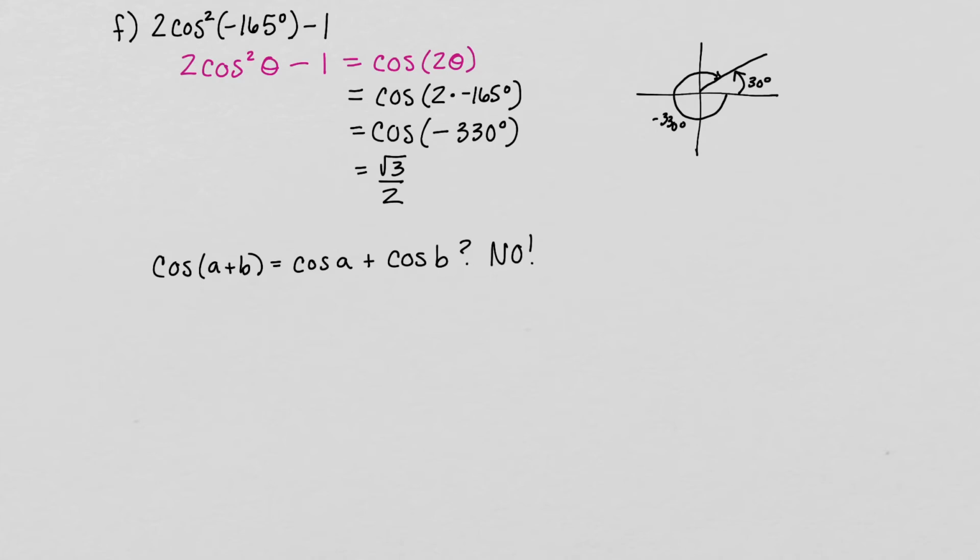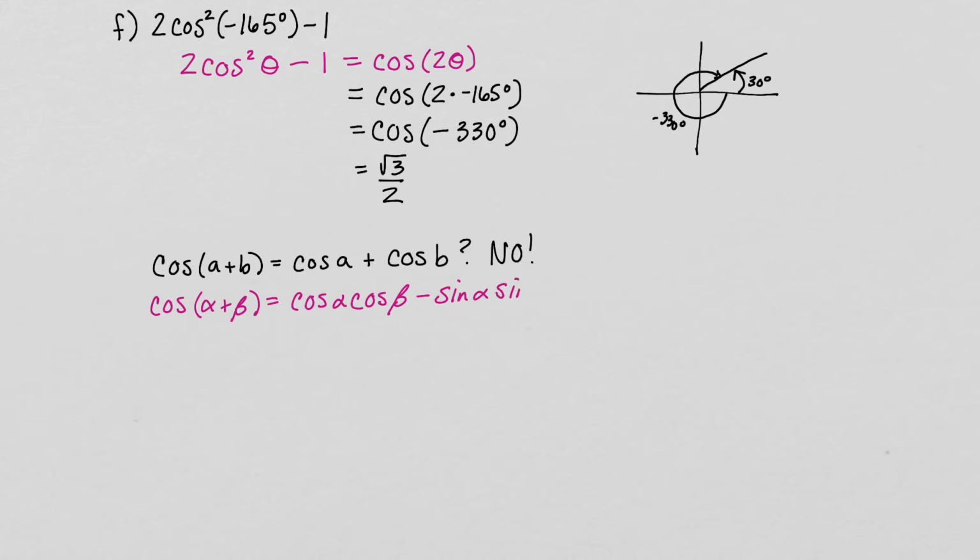What is true is that the cosine, and this comes right off of the sheet, on the sheet, rather than A's and B's, it's written as alphas and betas. But the cosine of alpha plus beta is the cosine of alpha cosine of beta minus the sine of alpha sine of beta. So if you're trying to find the cosine of two things, you can't just split it apart and find the cosine of each of those things and add them together. You're not going to get the right answer. Does that help?